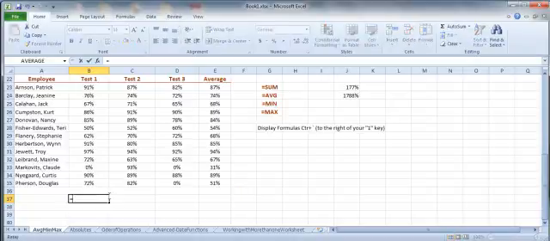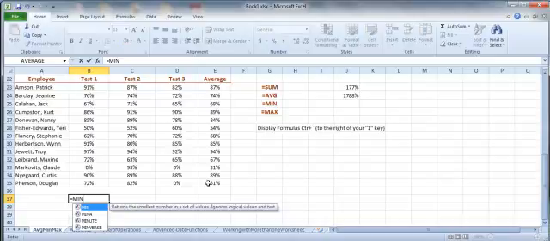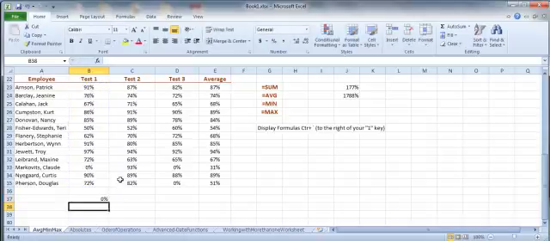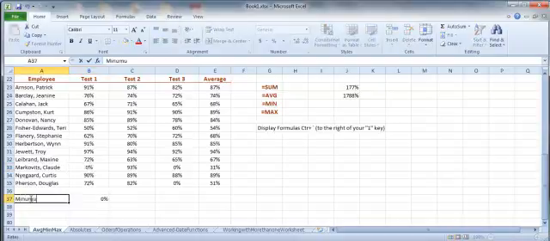Okay, I can do it by just keying in equals min, our function. I'm going to start my formula with equals, the function, and then a parenthesis, which is shift 9. Okay, and then I can highlight exactly what range I want to look at. And if I end the parenthesis and hit enter, it's going to identify what the lowest score is, min for minimum. So if you look in that column, you will notice that somebody did have a 0 on there. Okay, and I'm going to put something over here so we know what this is.